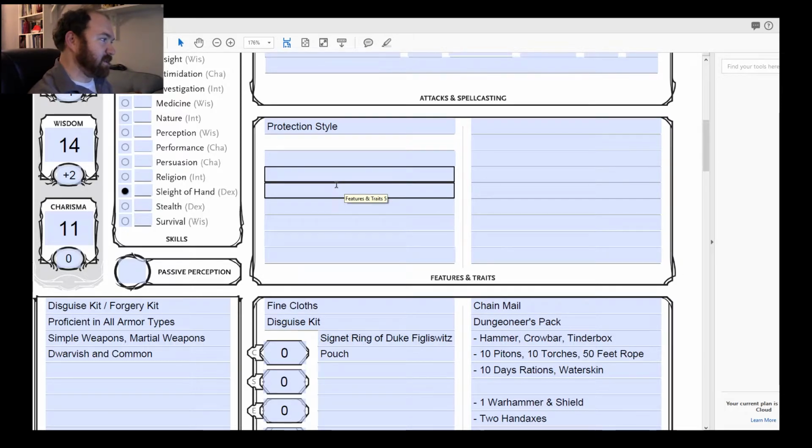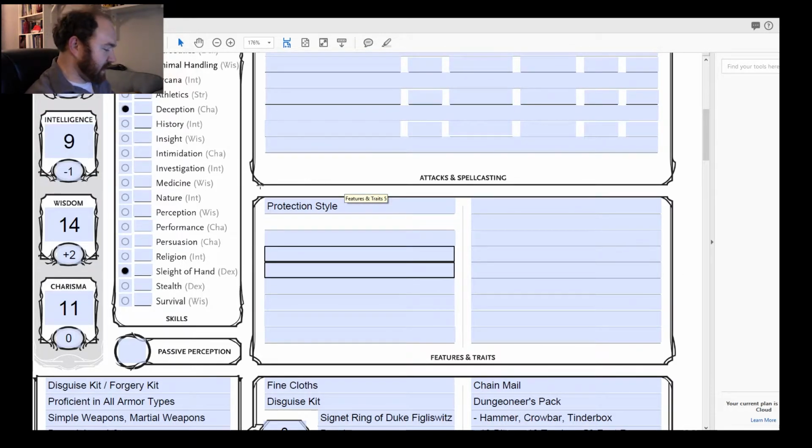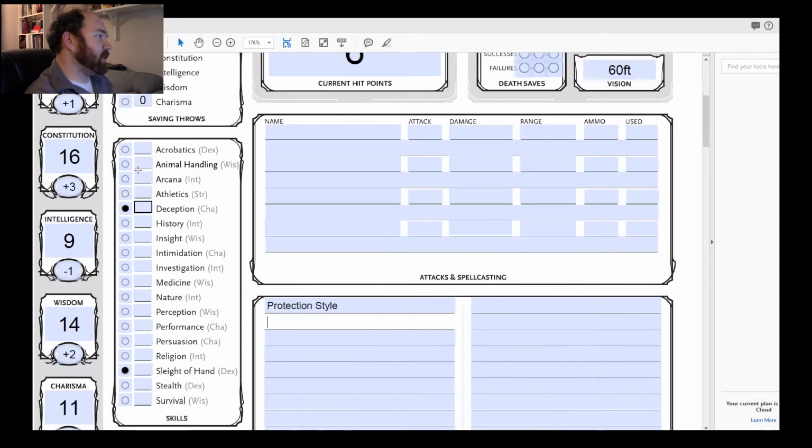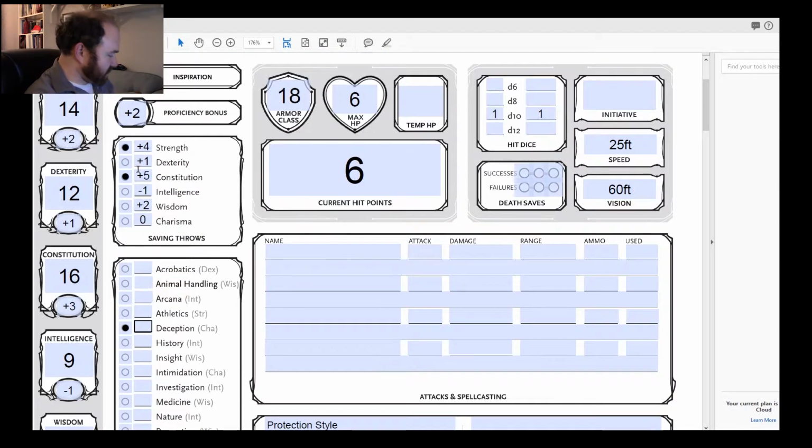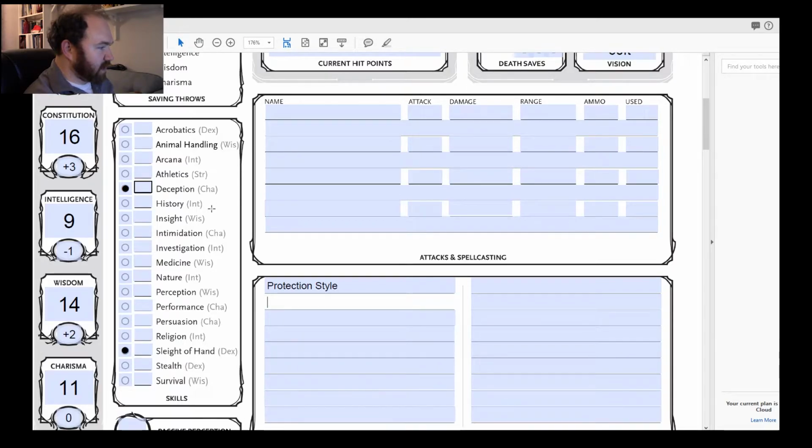Oh, this guy's interesting. Let's see, he's got his deception and sleight of hand as being a fighter. The rest of the things he can get is either, let's see, acrobatics, animal handling, athletics, history, insight, intimidation, perception, and survival. Well, ain't that fun. So, the question is, should we actually base this off of what he's got? And the answer is probably yes. Are there any that are constitution based? Of course not. There's a strength one though. He's pretty strong. He's beefy. He's a little beefcake.